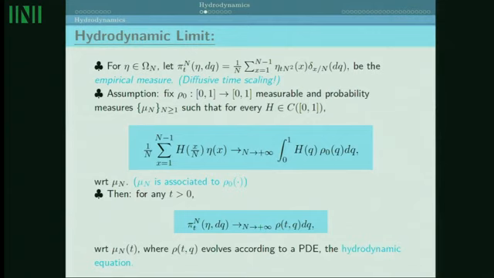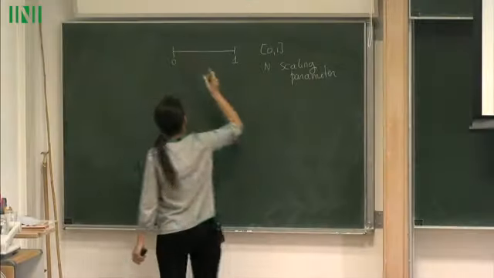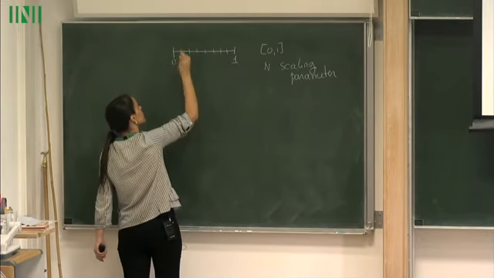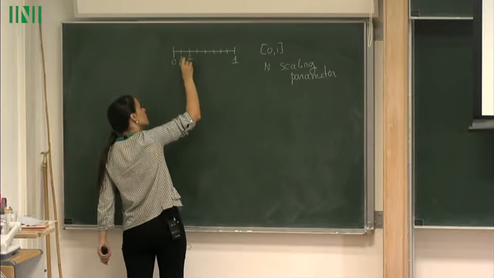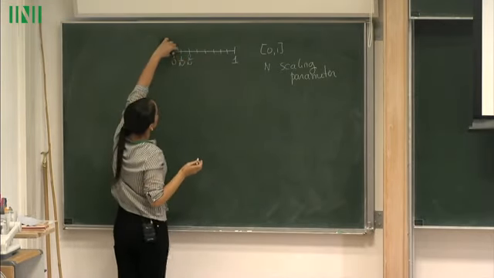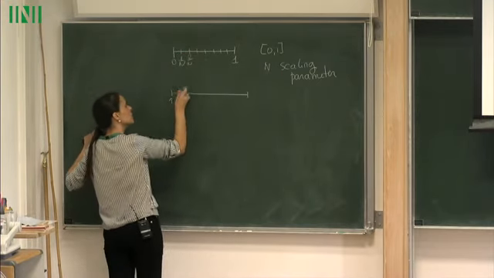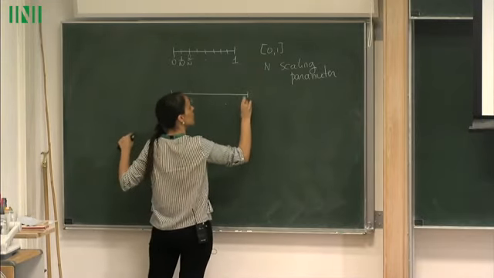So I'm making a scaling limit. I have an interval, which is my macroscopic space, the space 0, 1. And I take n, a scaling parameter. I split this interval into small intervals of size 1 over n, so 1 over n, 2 over n, and so on. And to this interval we associate a microscopic point: 1, 2, 3, and so on, up to n minus 1.